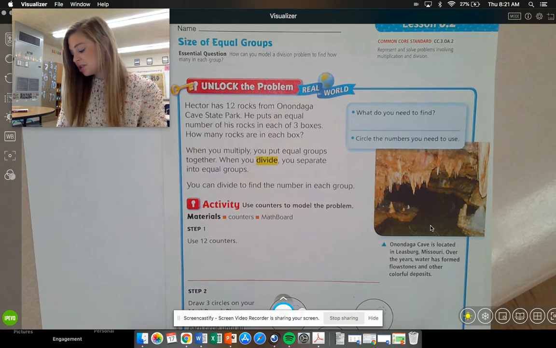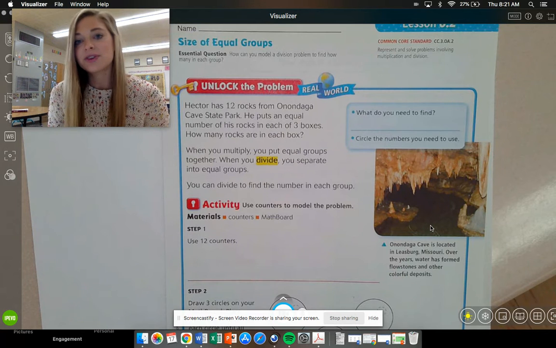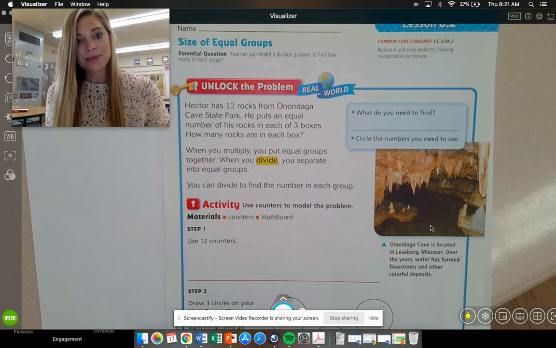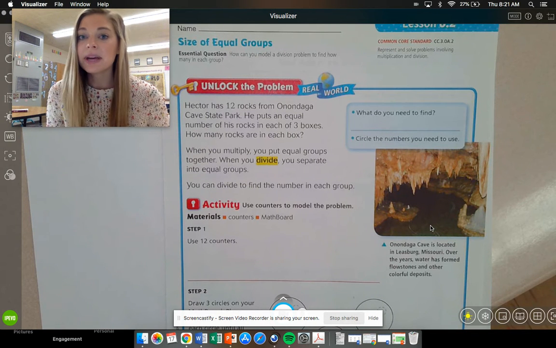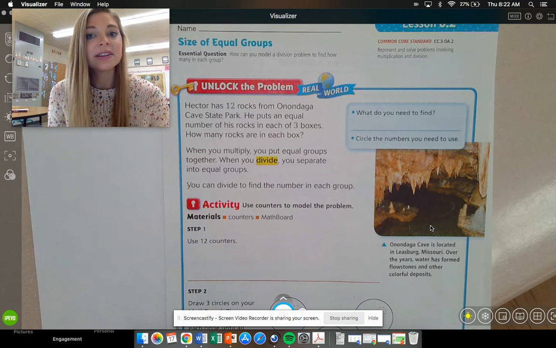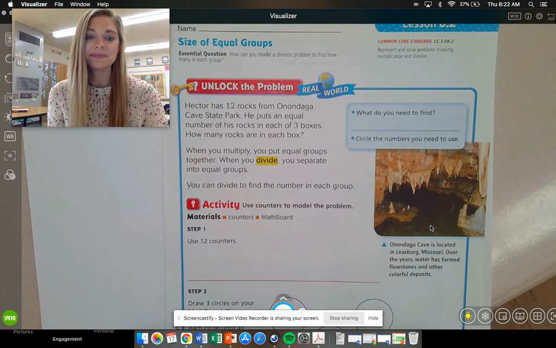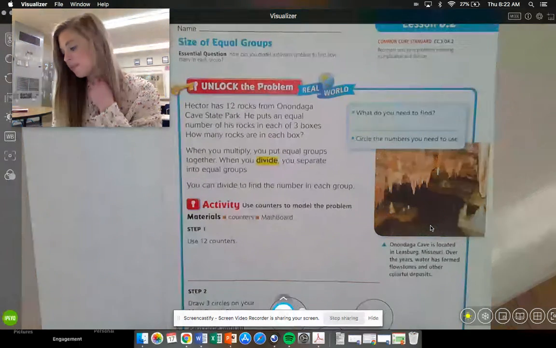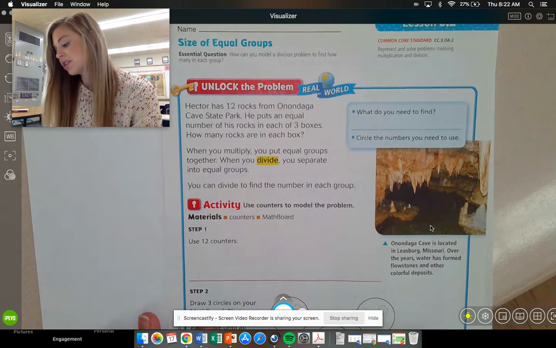What I need for you to do is get your big math workbook and turn to page 213. We are actually starting with lesson 6.2, and we will go back to 6.1 later on this week. So please go ahead and turn in your big math workbook to page 213. Make sure you have a pencil so you can pause this video until you have those things. All right, now that you have your big math workbook on page 213 and a pencil with you, we are going to start our lesson.